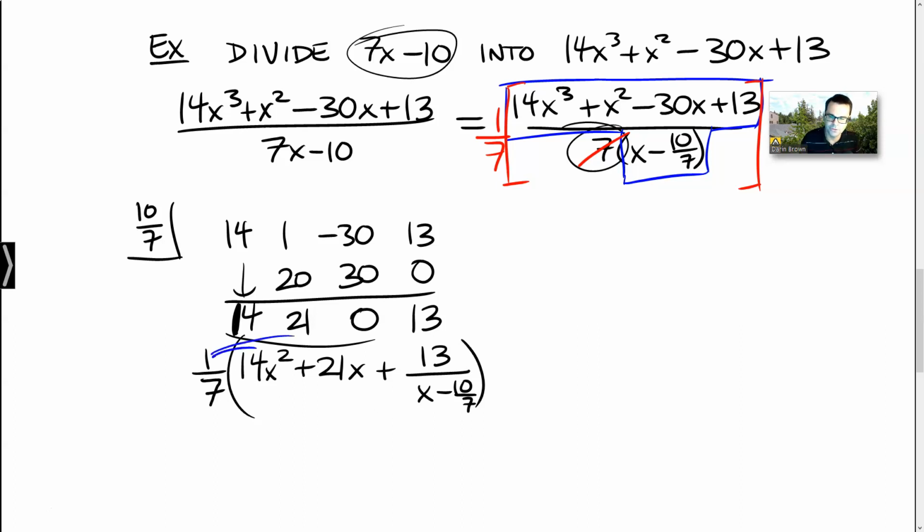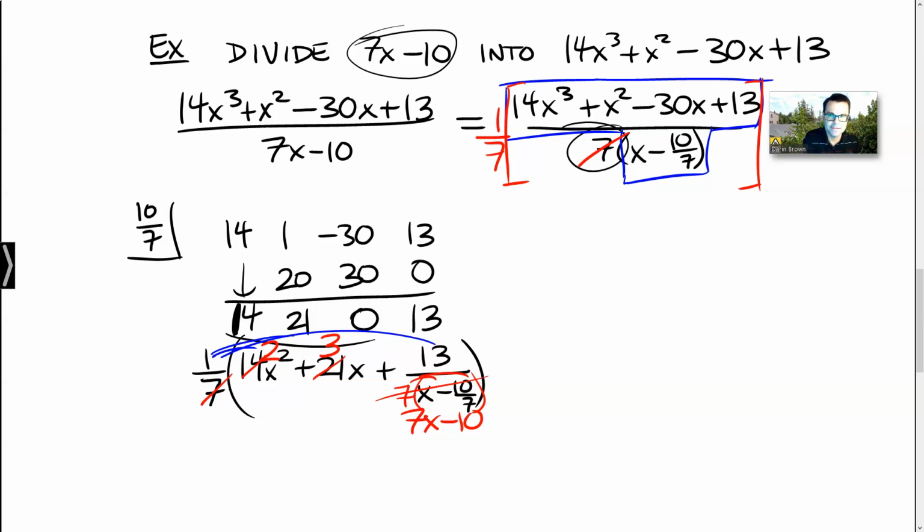So if you distribute across all this, this cancels to make 2, this cancels to make 3, and then the 7 here gets distributed across, and so all this is 7x minus 10. It's the original 7x minus 10 that we started with. That's what should happen. So altogether, what can we say?